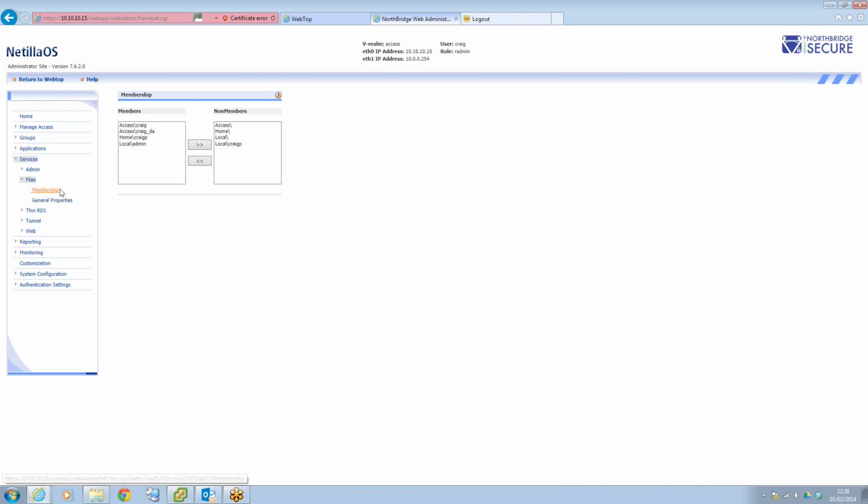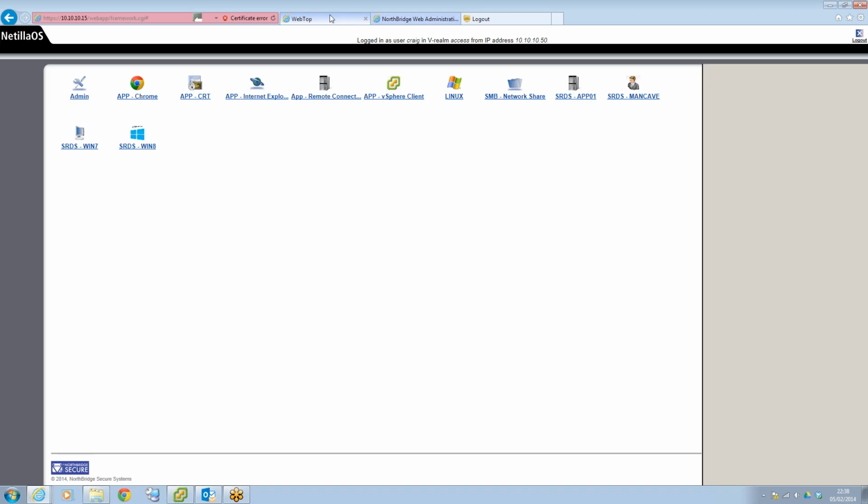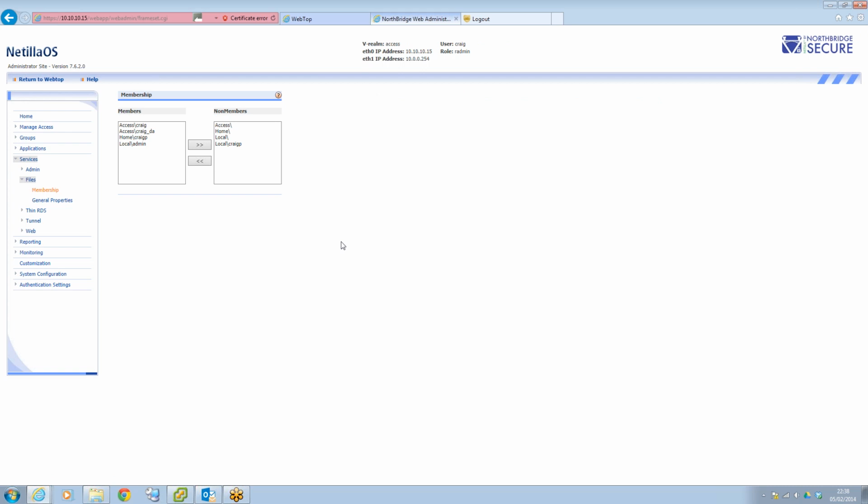Okay. Another useful thing, when you've set up your system, I would refrain from using the admin username all the time. It's just best practice to put in the admin username, have a 15, 20 character long password, put it on a piece of paper, lock it in the safe, and leave it there. What you would want to do is assign a user admin privileges, or not admin, but what they call RAdmin privileges. As you can see here, my account, which is Access Cray, has got admin privileges. So that's why I'm able to see the administrator icon here, because I've given myself access to do so.